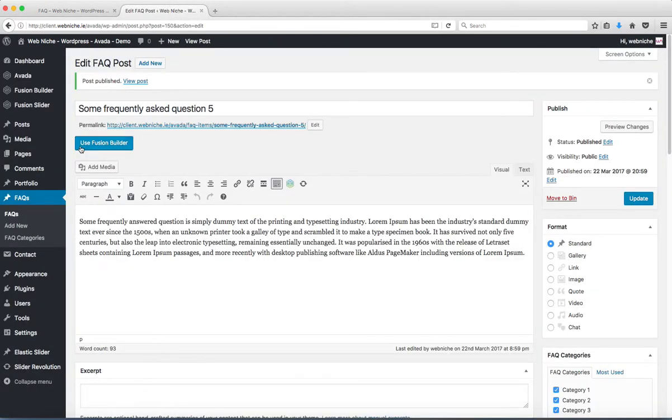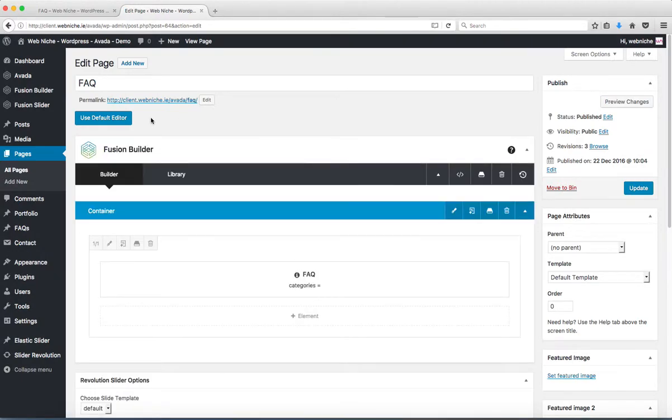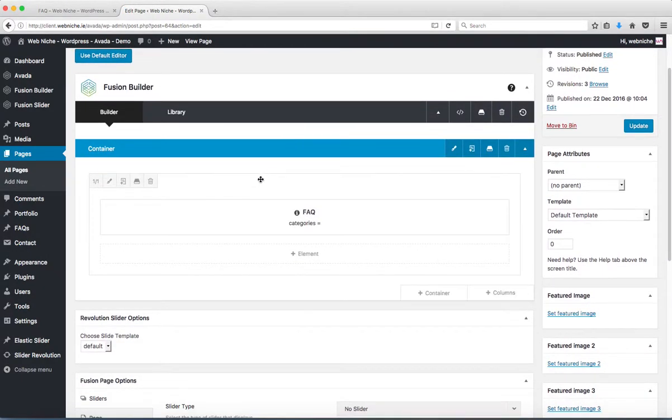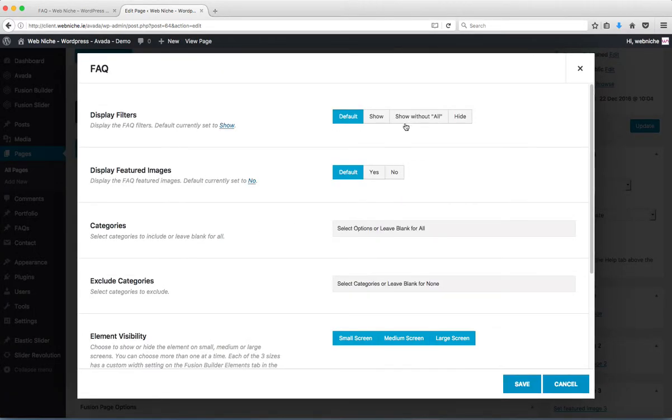So how did we get that to display on a page, first of all? Well, that's the part I just want to explain to you. So if you don't have an FAQ section set up on your website, this is what you would do to get it to display. So first of all, you create a new page, which I've done. I've already created it here, called FAQ. So let's click into that. Next, I used the Fusion page builder and I added an element called FAQ, which is here, and then I just set my options. Very, very simple.